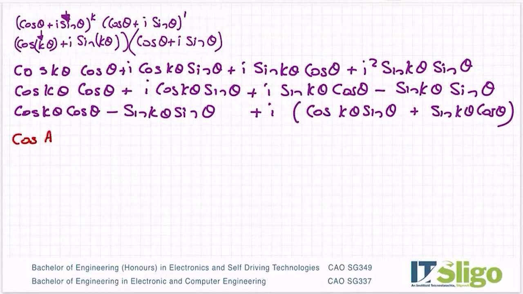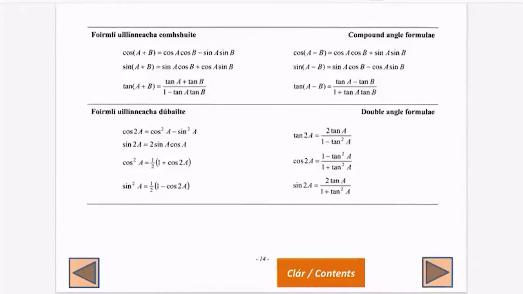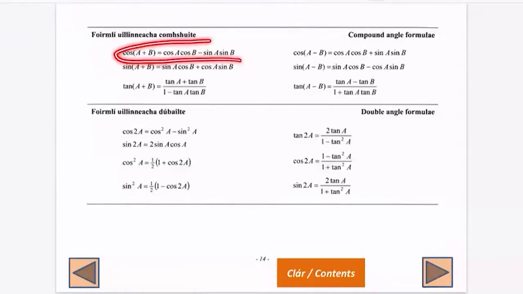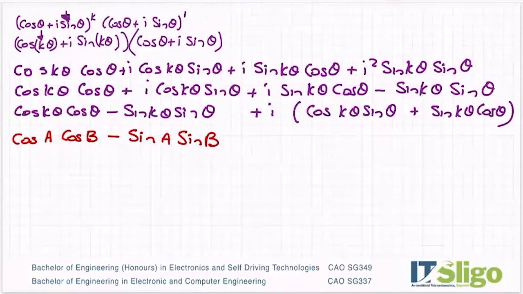And what I have just to translate these into English for you is cos. If I say that k theta is angle A and I call theta angle B. So I have cos A, cos B and here I have sine A sine B. So I'm looking for a trig identity that's cos A cos B minus sine A sine B. Do you see it up there at the top?